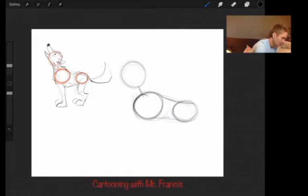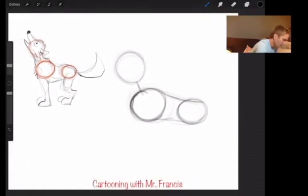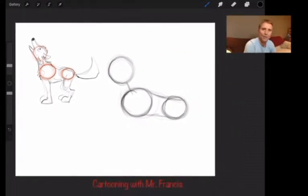Okay, so this is the chest of the coyote. We've got the head of the coyote, and then we've got the back, where the back legs go, of the coyote. Okay, are we okay?